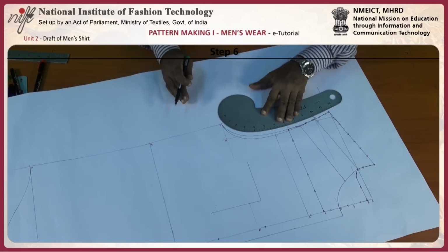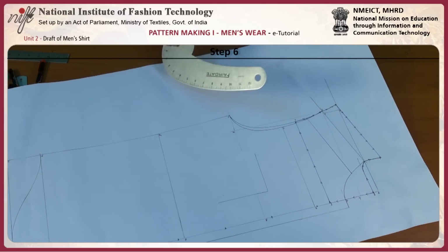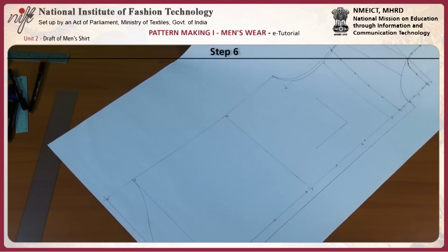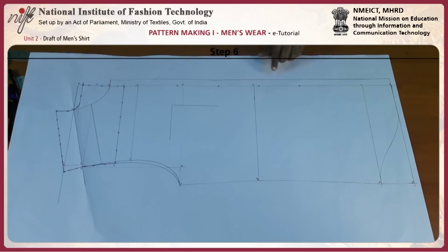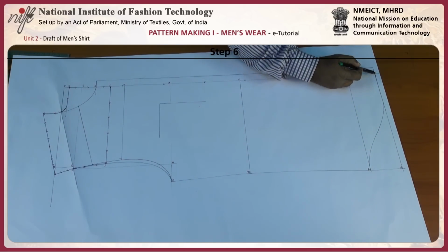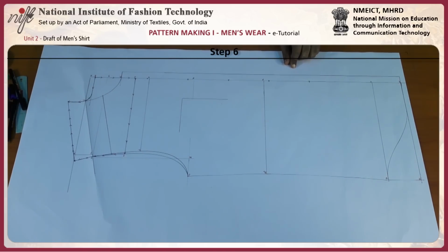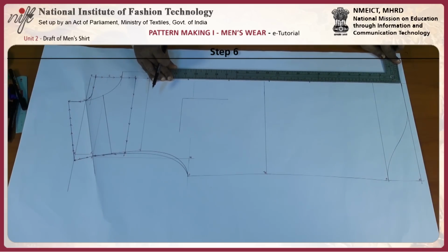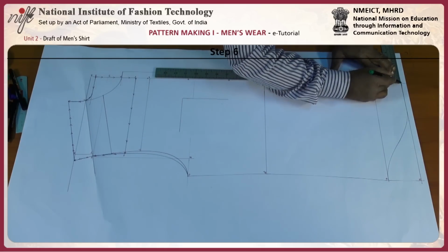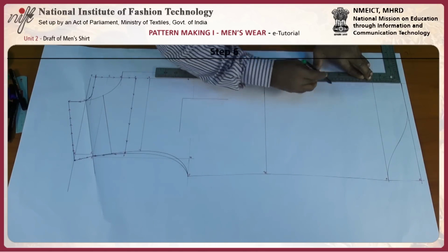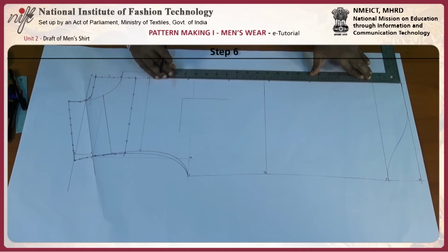This can be easily identified once you separate the patterns of front, back and yoke. The side seam will be common for both front and back. Hemline is also common for both front and back patterns. Then the center front line will be the center back line as well as the center front line. Once you trace and separate it, it will be considered accordingly.